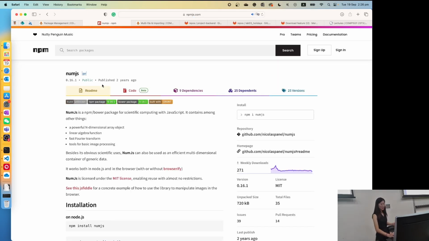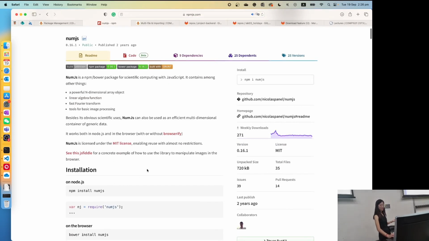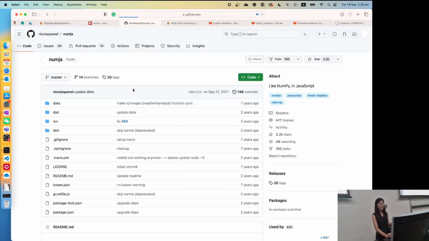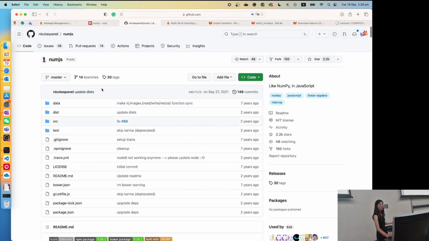So for all of them, you can see a description on how to install it, and it will also provide a repository where they host the code for this module. For example, this one they hold on GitHub, which is another Git tool. Like we use GitLab, but GitHub is something similar. So you can see their source code.